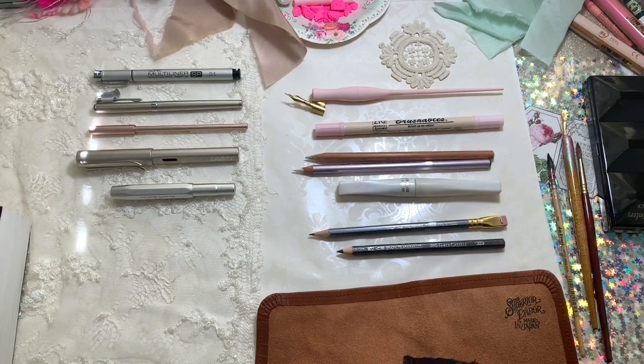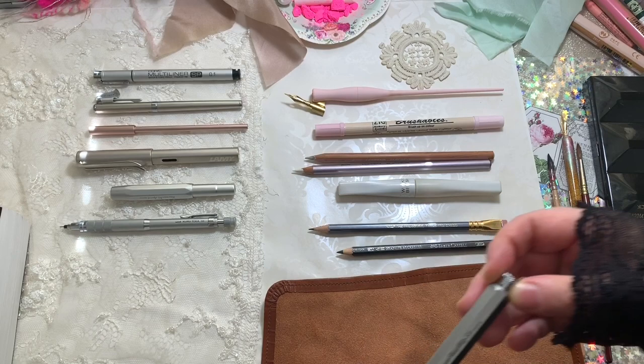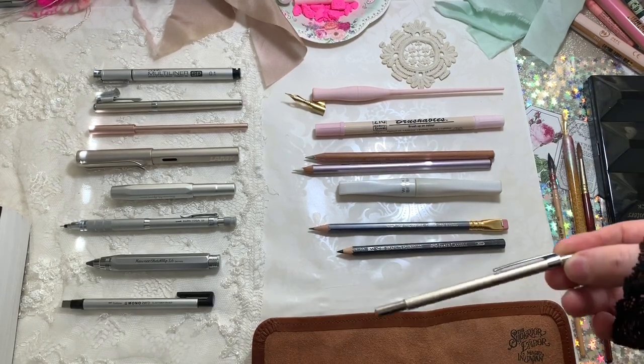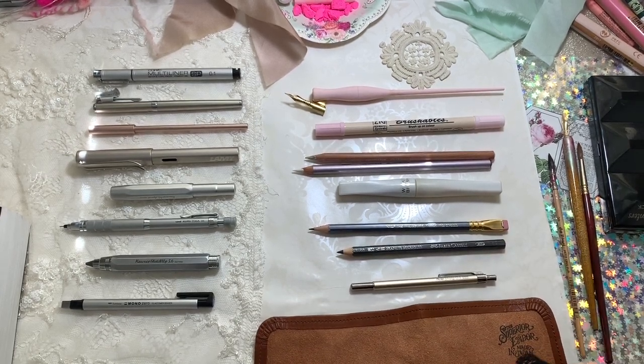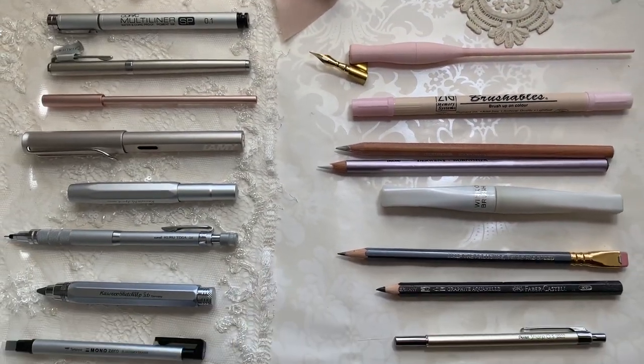So my recording screen was covering it, but that is a graphite aquarelle, a Faber-Castell one. And then I have a few mechanical pencils. And so we will talk a little bit more in depth about those in the video as well today. So it is sort of about the fountain pens and the mechanical pencils.